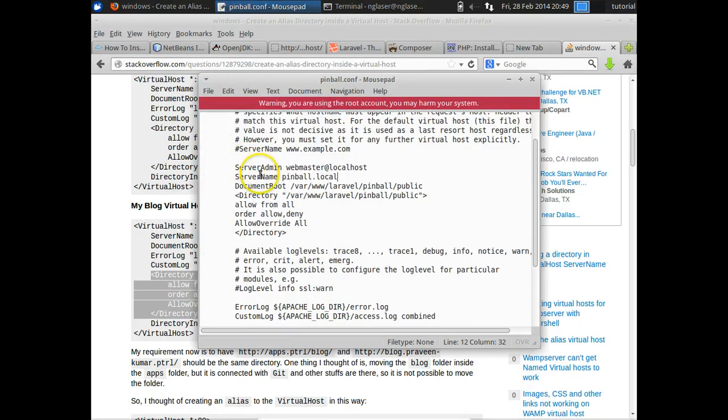And basically what you're saying is, for everyone who types in pinball.local on this machine, I want them to go to that directory, and I want to allow overrides. So allow some PHP magic, if you will, some file writing magic to happen. So basically it allows us to take out the .php from the file names. So that's all it does in a nutshell, nothing too exciting.